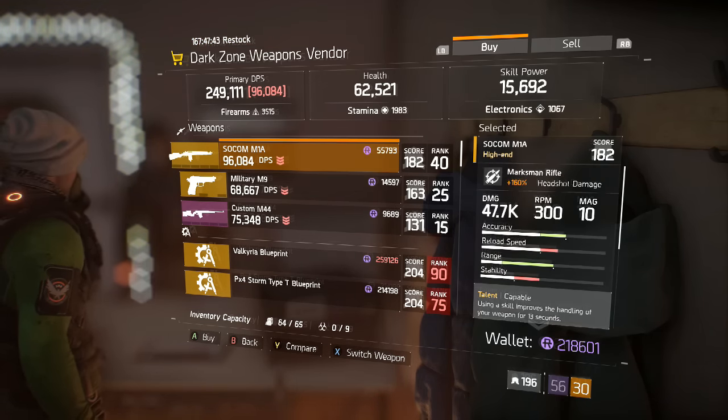Alright, well, let's go back to our 204 buddies. We have a custom M44 blueprint. This will set you back a hefty 287,000 DZ dollars. And remember, these guys are ranked 75 and above only. For me, it's 53 to 58,000 damage at 69 rounds per minute with 9 in the mag, unmodded.